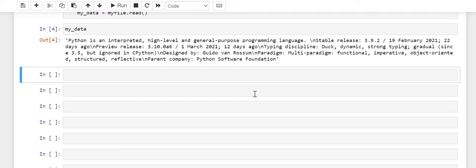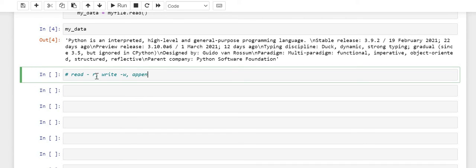Before going forward, I'll tell you we have three modes. Suppose I'm reading a file, that will be r. I'm writing into the file, that is w.